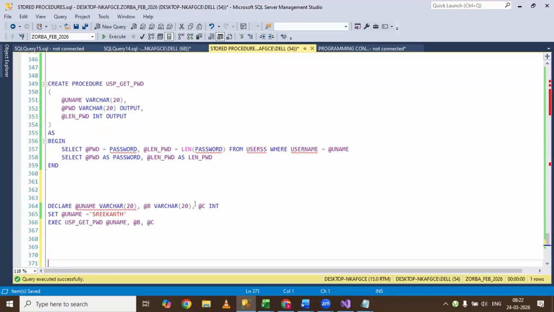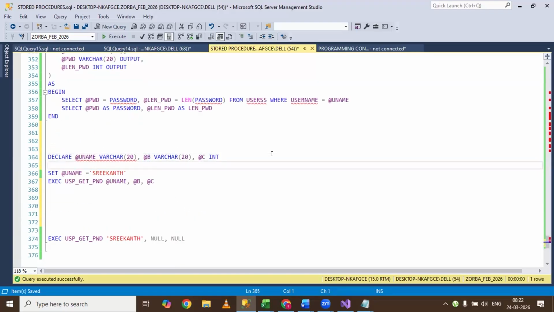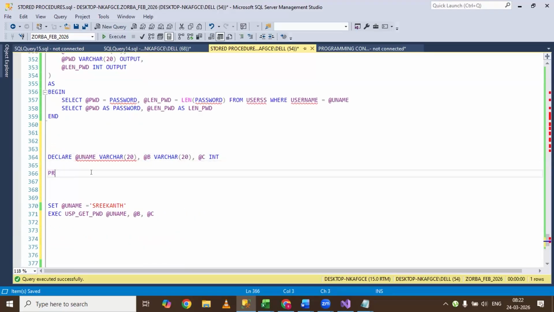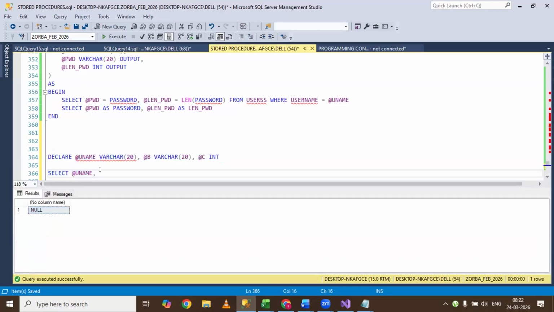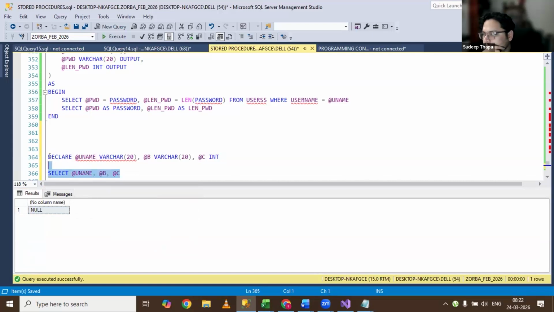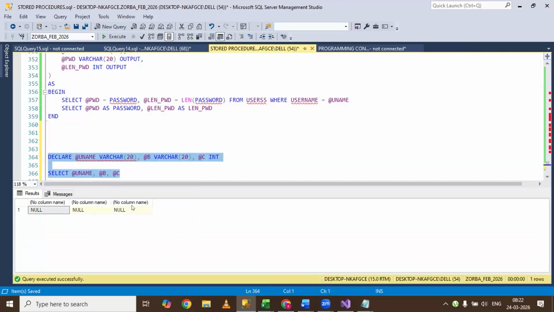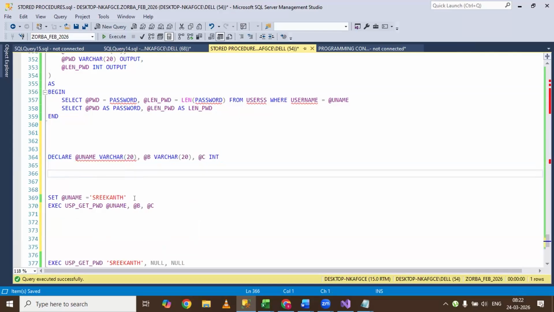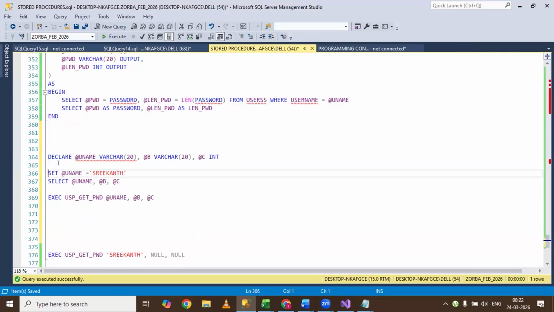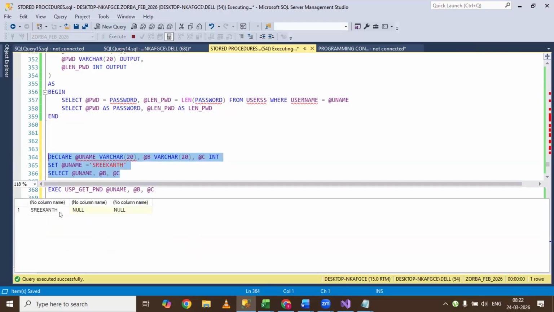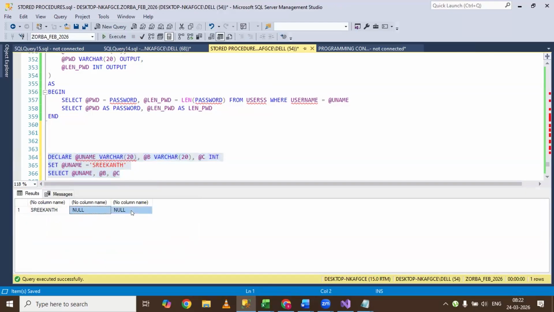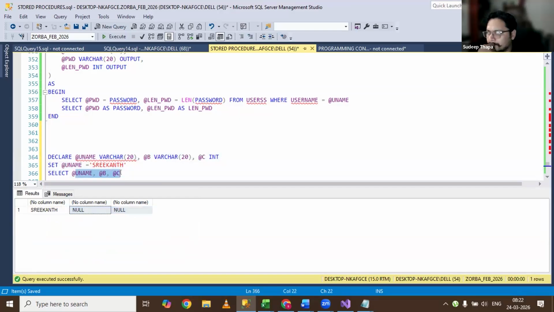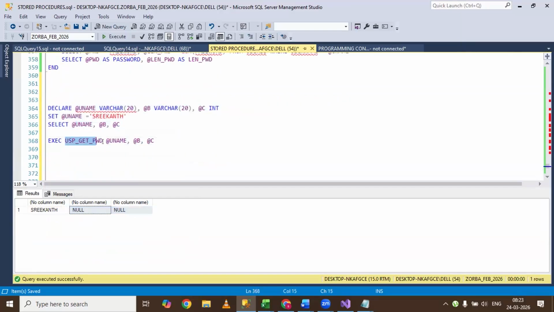Even if you see here, what is the value sitting in the B when you declare it? Even username also, if you say select at the rate username, I didn't assign any value. I'm just printing it. It is null. Agree? All the variables are nulls without any inputs. Okay, now assign value to username. Username is now having Srikanth. Now if you see, username is an input and both are nulls, output are nulls, correct? And I am passing them to here. For what? For executing the procedure. So username will go here, null will go here, null will go here.